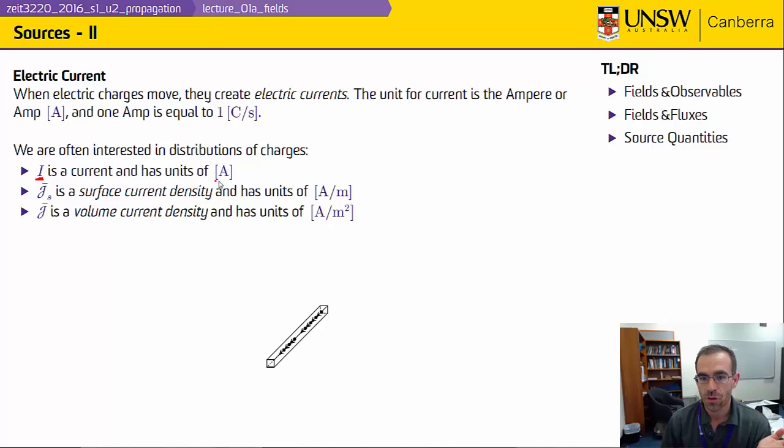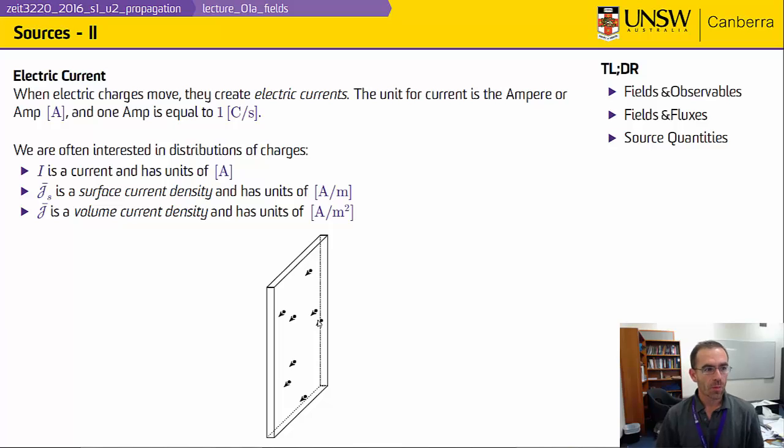It's current, it has units of amps, and here I have a current I flowing in a wire. In this case, we'll assume that the wire has 0 area, so all that current is flowing through. We'll treat this as a simple ideal line. Of course, in many problems, I may have a surface. So I may have metal on one side of the surface and air on the other side, and I get a current that flows along the interface. It doesn't flow inside, it just flows on the interface, if this is an ideal perfect conductor.